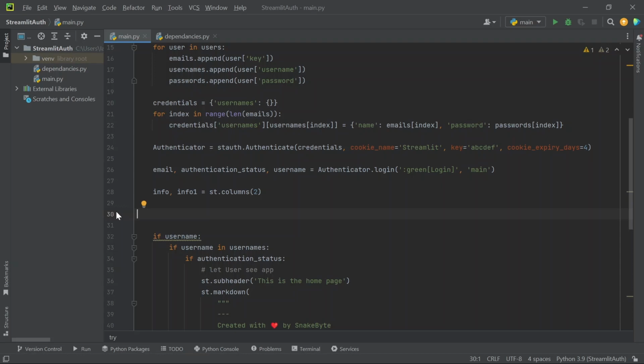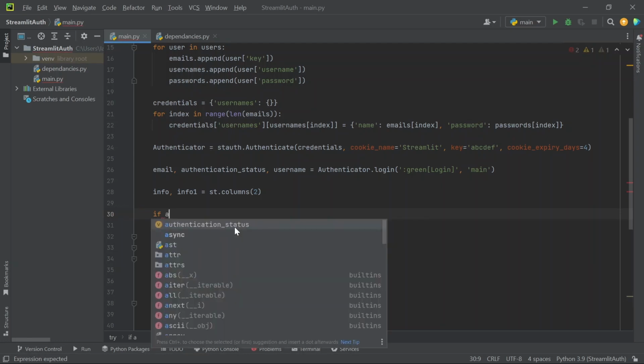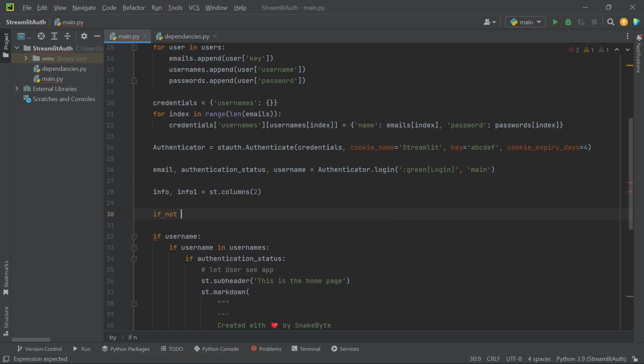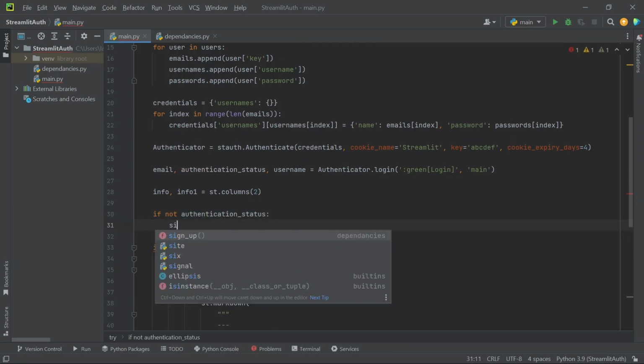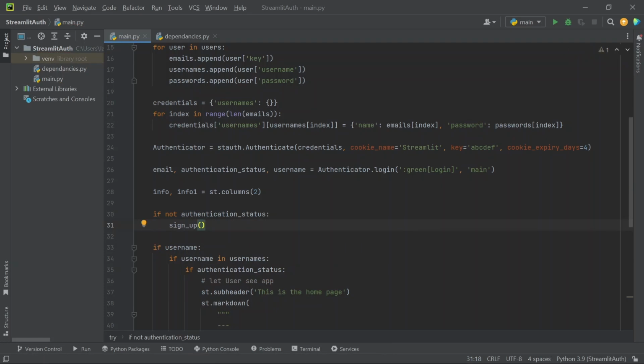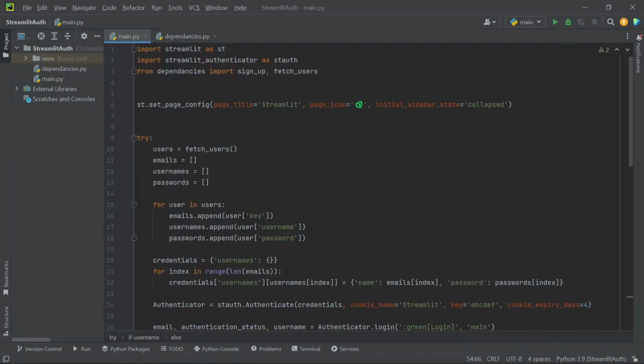So in that case, the authentication status is false. So to do that, we'll be using the authentication status variable. So if not authentication status, we display the sign up. Okay, I think we are done now.